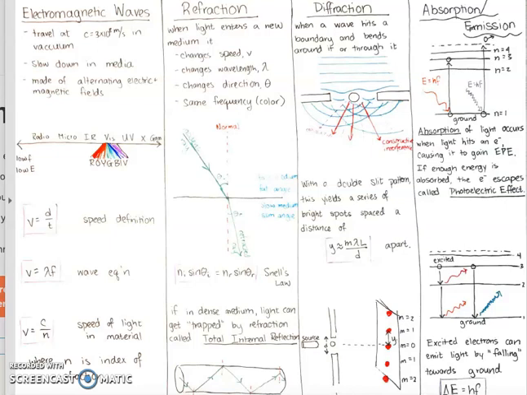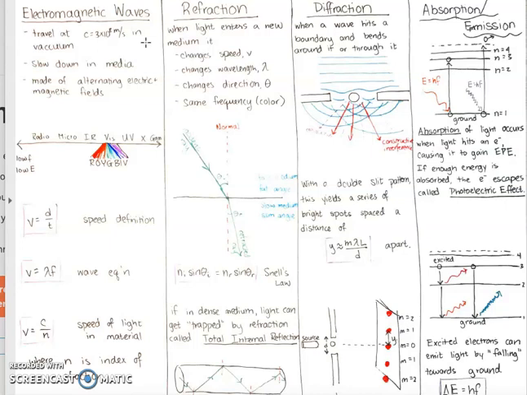So, for today, this is the unit map for our unit. So far, we've made it to just around here. We've started looking at electromagnetic waves. If you were in a period A double class, you made an electromagnetic spectrum. If you're in a period B double class, then you watched the video 4, but didn't have to turn in the electromagnetic spectrum because you had one fewer class day than the other.